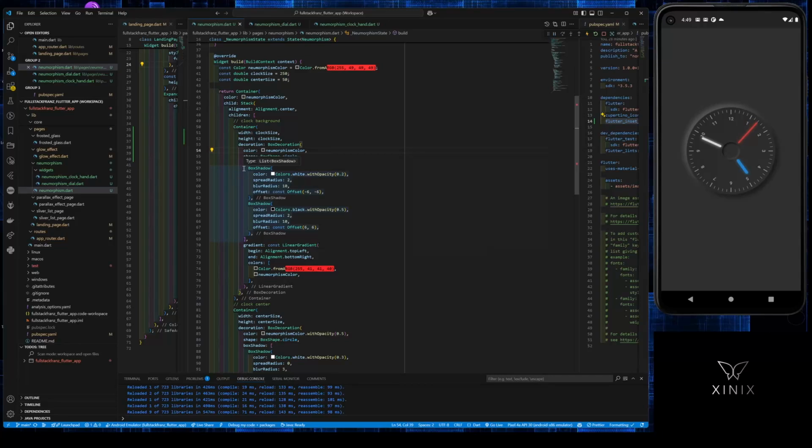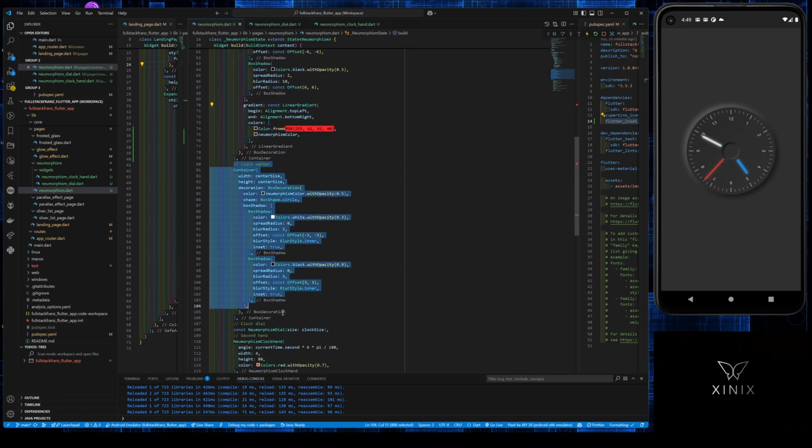Let's get to the trick with the Neumorphism design, because it's all about shadows. We create one white shadow at the top left and one black shadow at the bottom right. This gives it this 3D effect. As we have a dark theme here, we have to reduce the opacity of the white shadow a bit more, because this one looks stronger than the black shadow above a dark background.